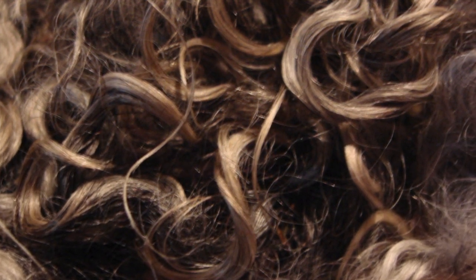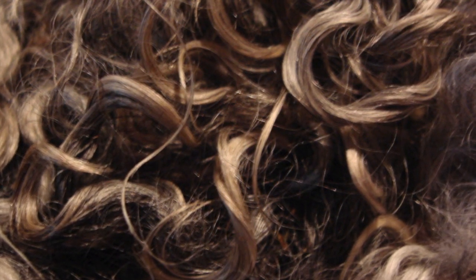The object is able to manipulate any hair directly connected to its central mass with precision down to the individual strand. The method by which SCP-337 mobilizes its components is still under investigation. Analysis of filaments attached to the object has shown them to be identical to regular human hair, and strands that are periodically shed are similarly normal, aside from being drained of pigmentation. Filaments display typical tensile strength and can be easily damaged by fire, blades, or consumer-grade chemical clog remover.